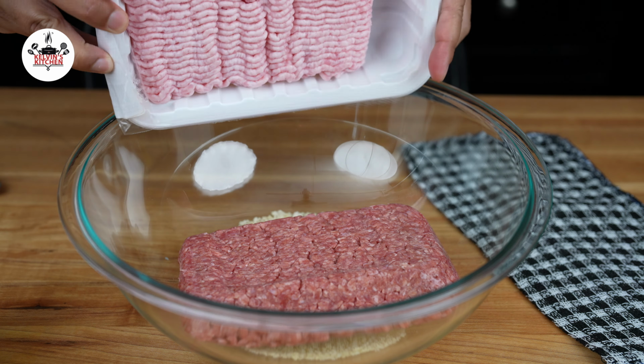Then mix to incorporate. Using clean hands, make sure that all the ingredients are evenly combined. Using an ice cream scoop, scoop out the meatballs onto a baking tray. Meanwhile, preheat the oven to 425 degrees Fahrenheit, which is 220 degrees Celsius.